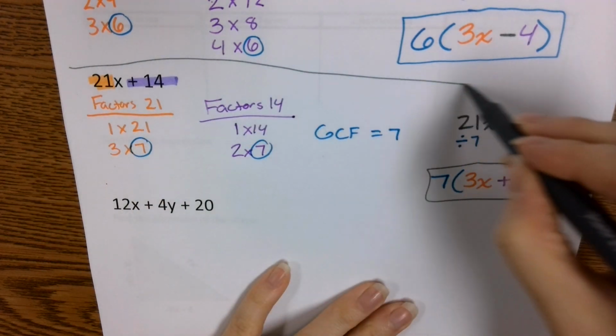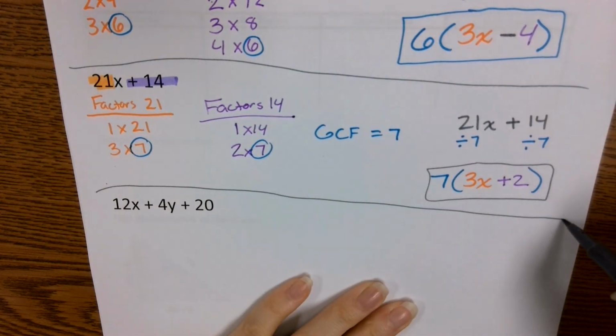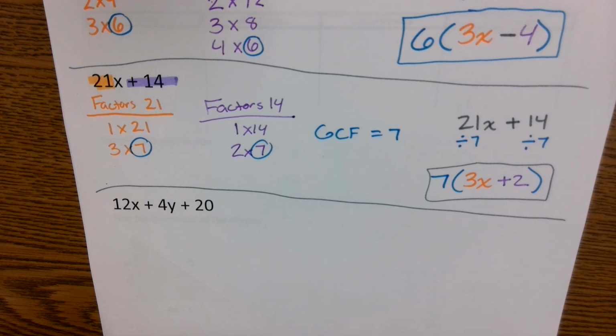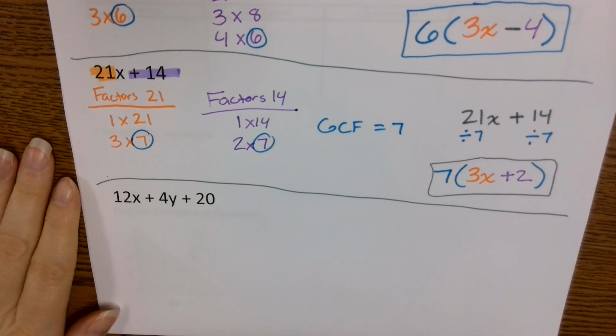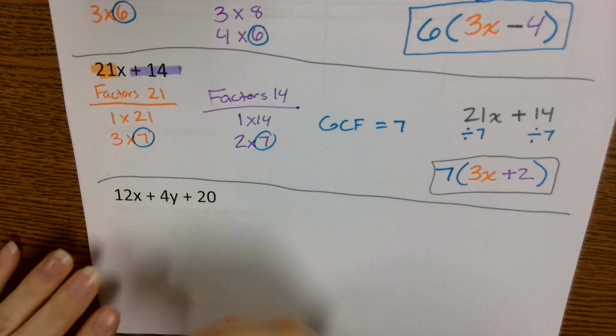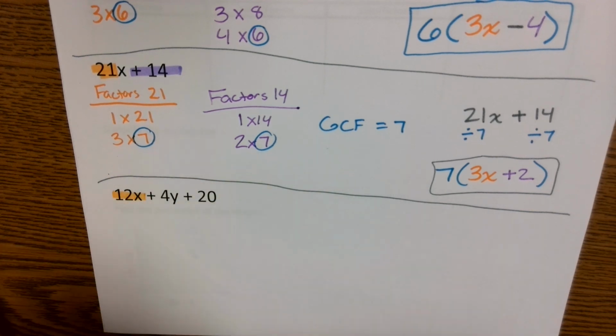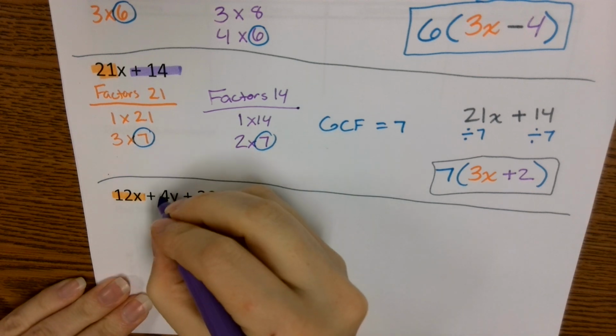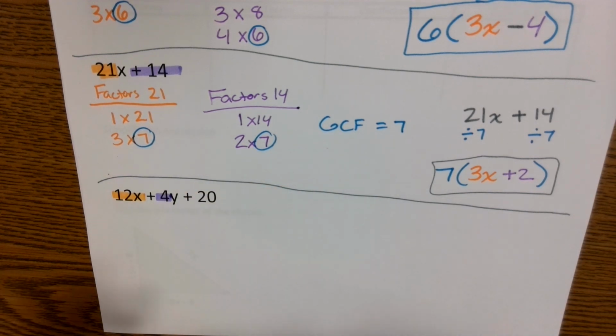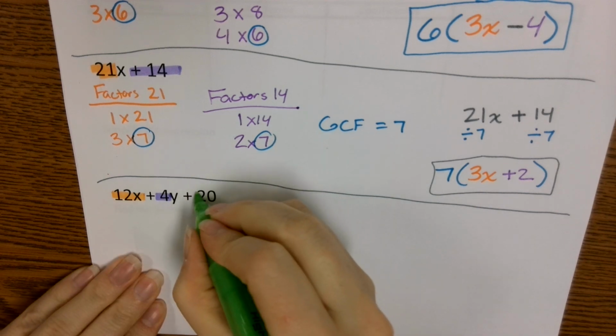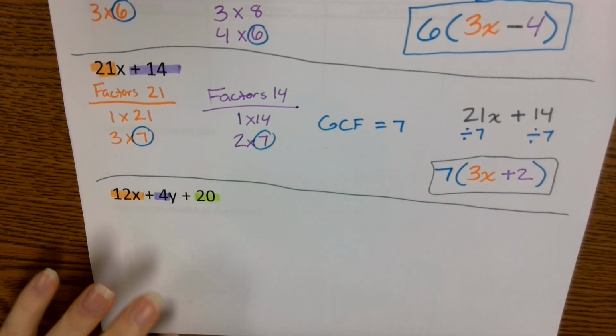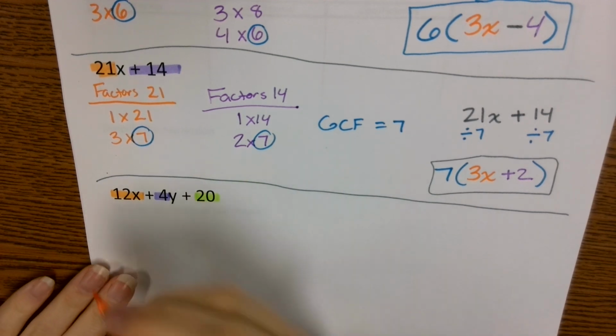Okay. Now problem number 3, even though it has more than just 2 terms, it's still going to be situated the exact same way. We're going to focus on our first term that we're going to be simplifying. Then we've got our second term's number value that we're going to be factoring out. And then we'll deal with our third term. So we'll have a new color in it. Okay, so let's focus on the 12.